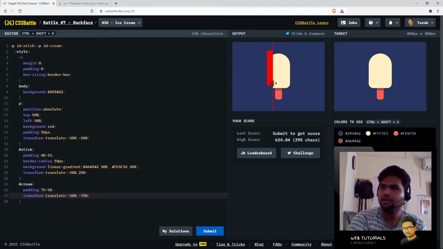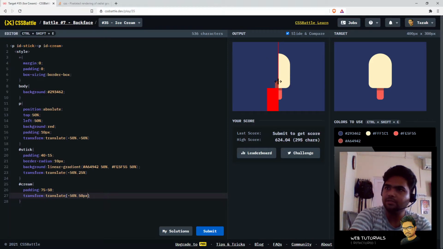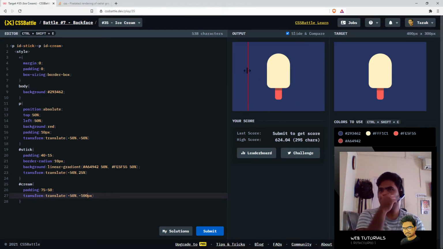Let's try 70%, 65, or 75 pixels. You can do that, like 50 pixels, minus 50 pixels, minus 150. Oh no, minus 100 pixels is right.